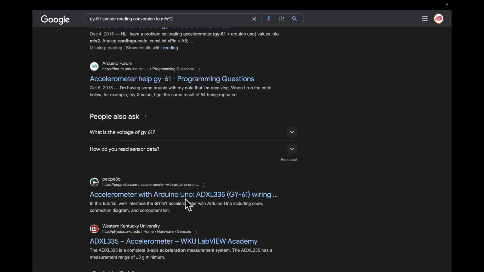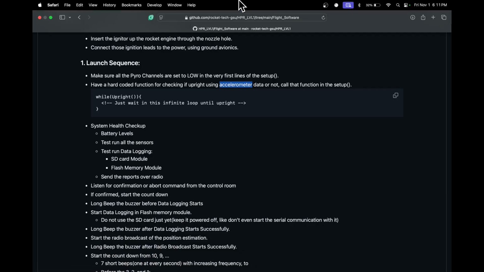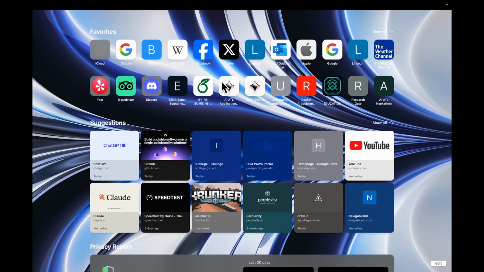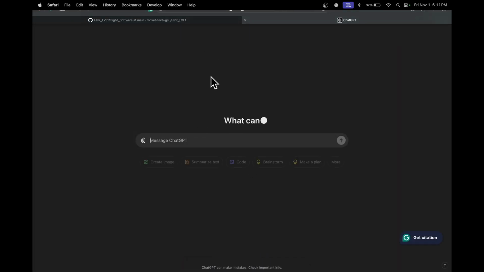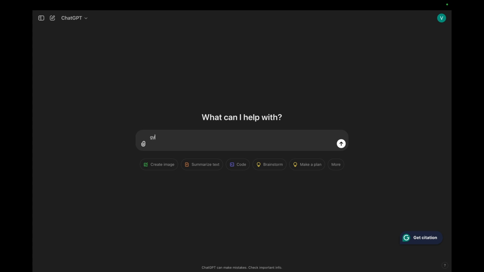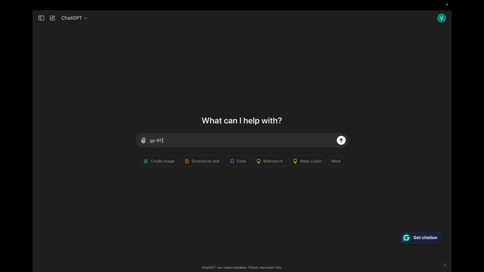I was going to say look at ChatGPT, but there should probably be some documentation. Nah, you're right, bro. Let's just save our time. GY61 voltage conversion to meters per second. I have an idea. Maybe after you ask it for the prompt, you can also ask it where it gets its sources from, so we can use that as reference for other things in the future.